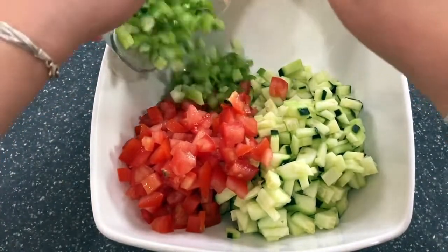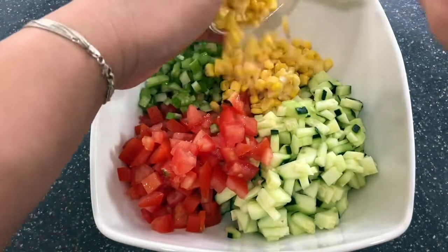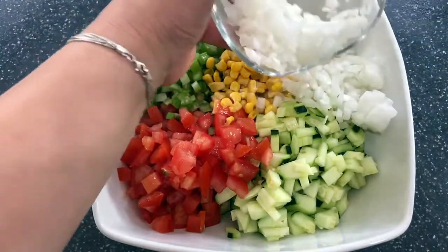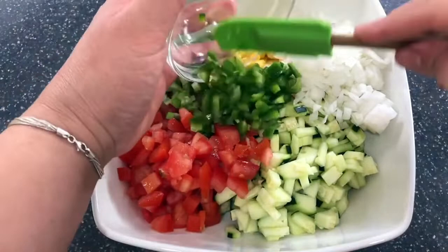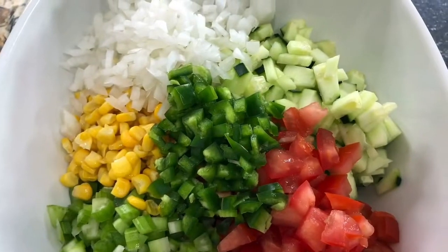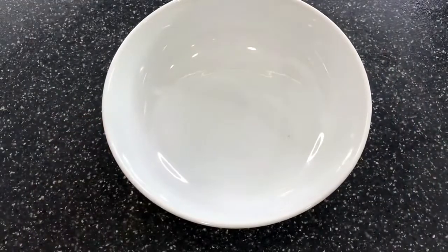You see it and you say, 'Oh, those are the rainbow colors — that just looks amazing!' Here I'm going to add my onion right in the center, and I'm going to add my jalapeño. Remember, if you don't like spicy food, avoid the jalapeño. Look how amazing this looks! And now I'm ready to start preparing the tuna.